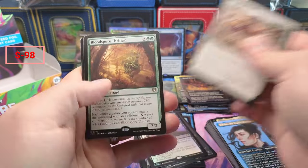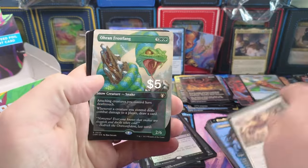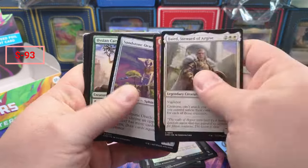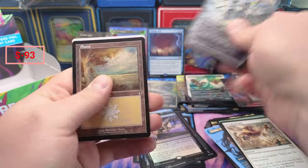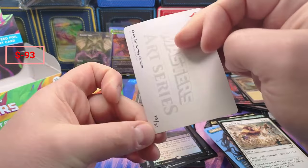Makeshift, Wrath of God, okay. Demon Lord, Frostfang, couple bucks on Frostfang there. But like I said, he's kind of dipping a little bit. Mutation and Grave Pact, yeah.